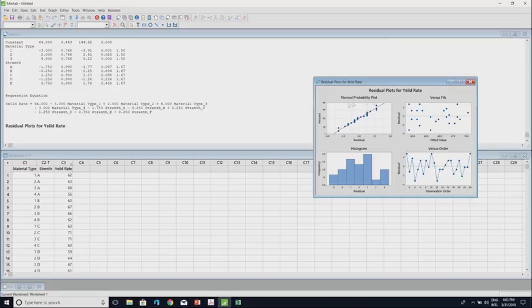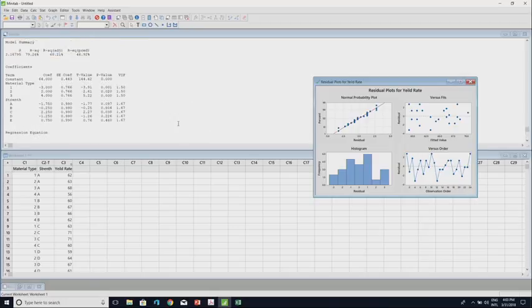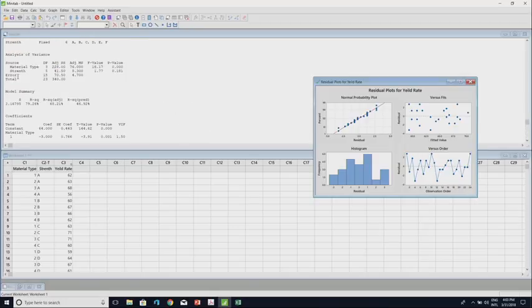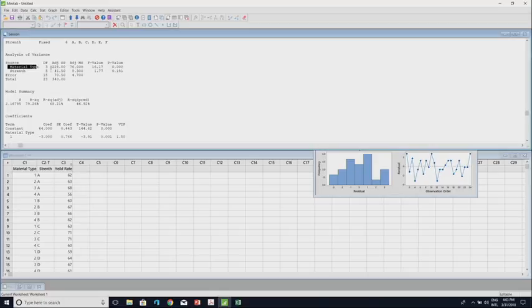So, this is the graph we have got: this is the normal probability plot, this is the residual versus fitted value, this is the frequency of the residuals, this is observation order versus residual. Now in this case we have got that for material type the adjusted SS is 228, the strength we have taken as a block, it is 41.50, and error is 70.50. So, again the same thing we will do: we will calculate the MS using the adjusted SS and degrees of freedom.